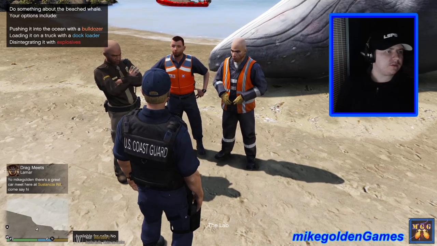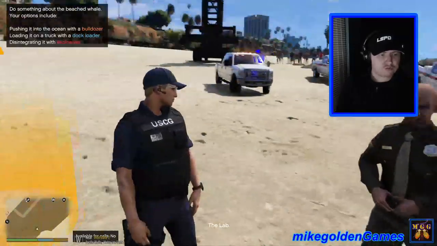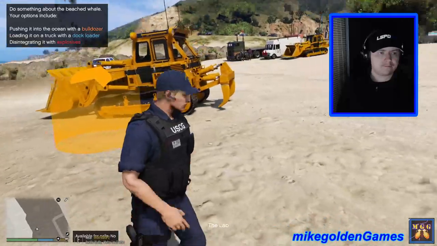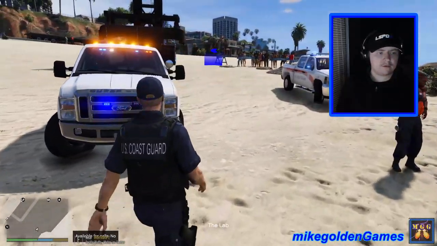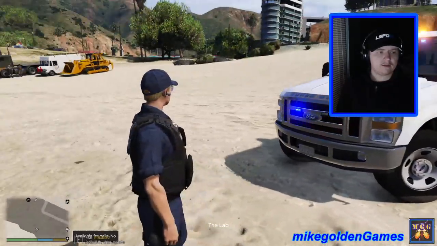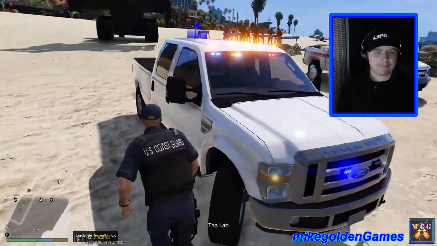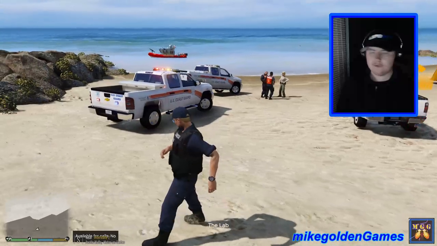Disintegrating it with explosives. Could do something about the beached whale. Options include... okay, how do I choose? So we're looking for the red symbol, so there's the blue. It would be nice if it actually showed up on my mini-map. So we got the blue there. Where's the red? You guys know where the red is?